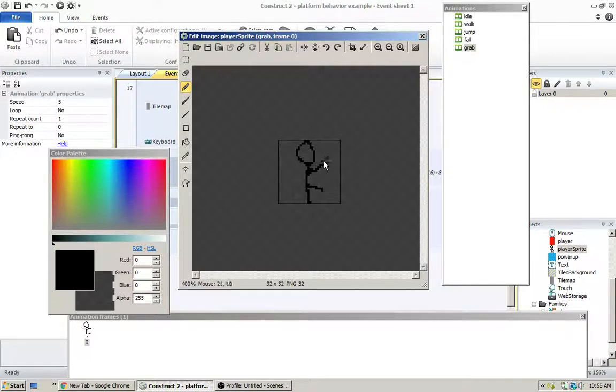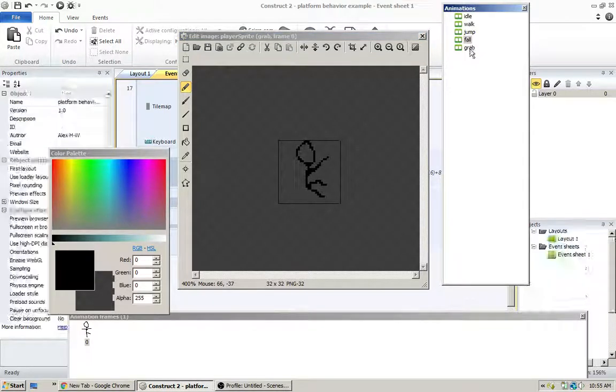I don't know where the ledge would be. That's something you would figure out. So yeah, he's grabbing on.